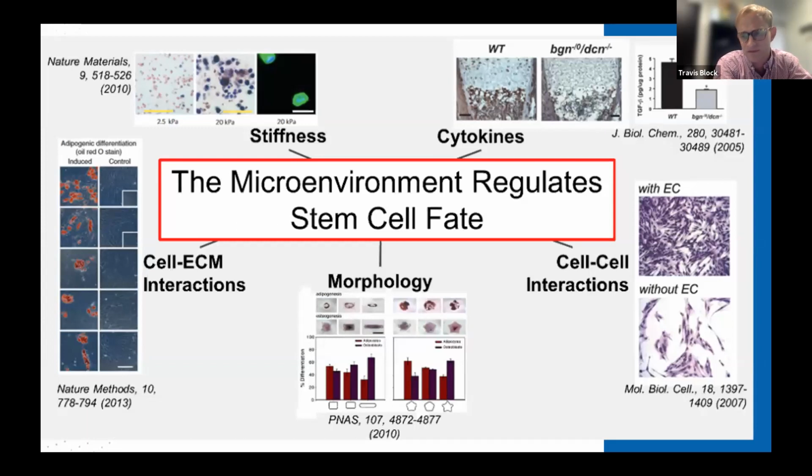But then in the last 2 decades, we, as a field, have begun to pay more attention to the role of microenvironment in regulating cell fate. And so people have started to really pay attention to how these different extracellular cues impact cell function. However, even as we've paid increasing attention to this, the models that we use to study the microenvironment and to optimize microenvironmental factors for specific applications of cell culture tend to be extremely simplistic. Oftentimes we're manipulating a single variable at a time.